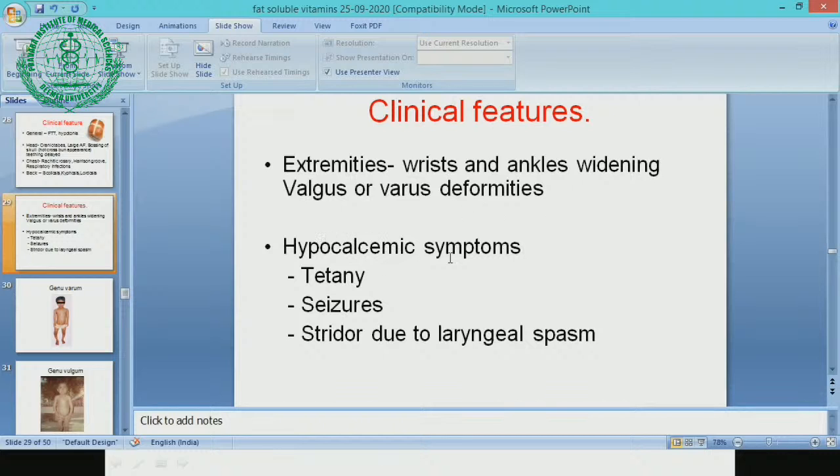Now, very important: because of vitamin D deficiency, absorption of calcium will be less and hypocalcemia will develop. Though it is rare, hypocalcemia occurs late, in very advanced rickets. You must know which signs or symptoms are important. In advanced rickets you get stridor due to laryngeal spasm. You will not see hypocalcemia symptoms in the initial stage of rickets, but late, when the body cannot compensate for calcium, you get the symptoms of hypocalcemia.